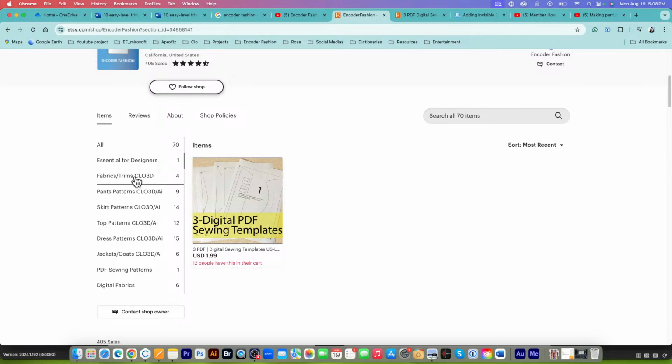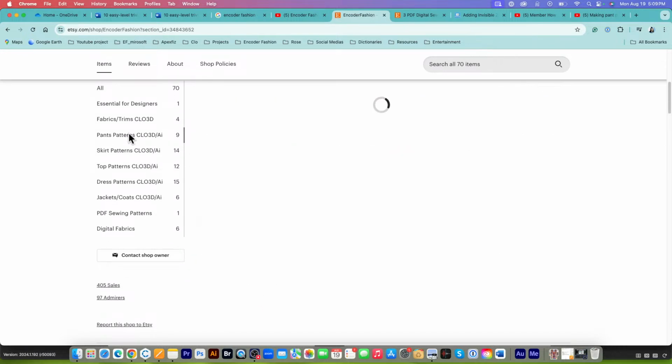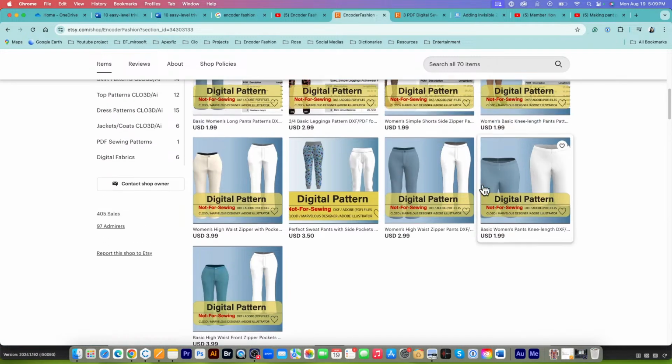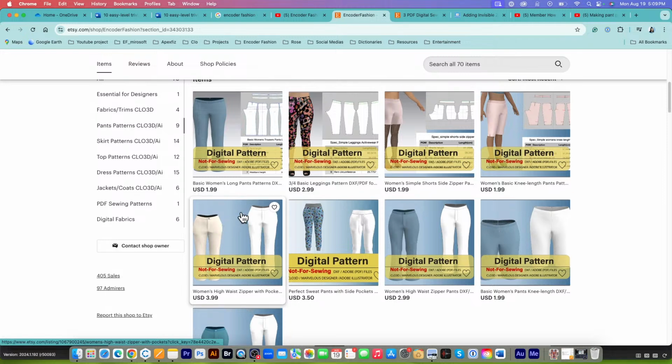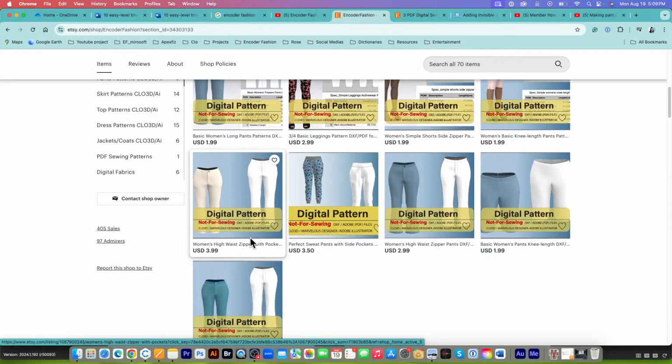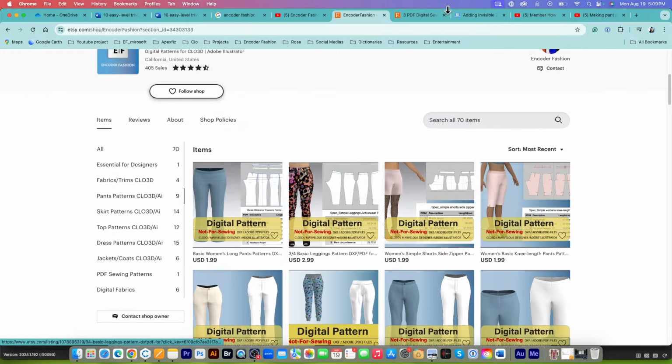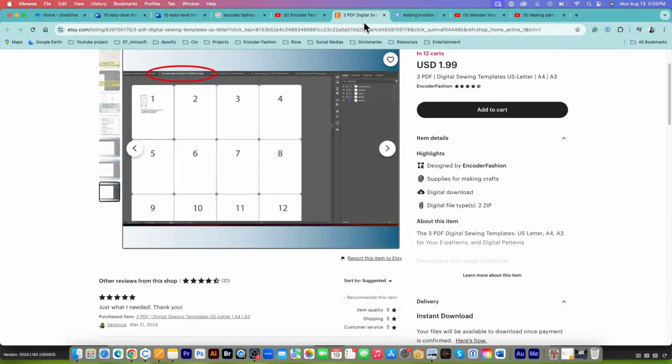And I also have fabric for sale. I have pants and all these pants and stuff. They're created in CLO, but use the traditional pattern drafting method, where the formula and the method have been proven to work really well on a real human body. For women's clothing, of course, and just for missy and normal sizes, not yet plus size. Alright, so I'm going to close that for now.